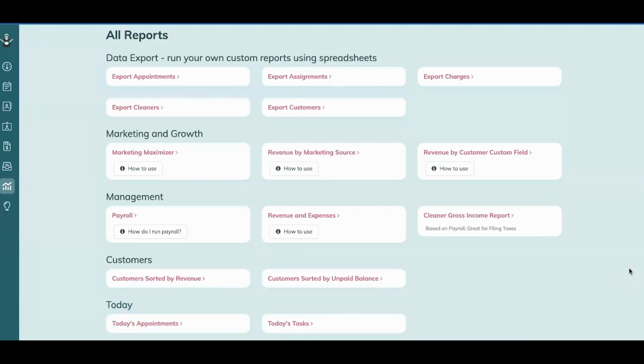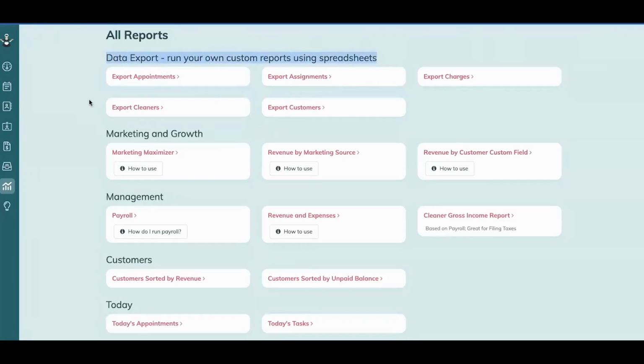And that's really cool because it helps you to track not just how many people that you generate as leads that become customers, but you also get to see how many people become one-time customers, become recurring customers, and how many people churn out later on. So you can see here on the screen, there's quite a few different reports that we offer, but the main thing that I actually wanted to emphasize here for the demo is that we recently made it possible for you to export all of your data from ZenMaid in very user-friendly ways.